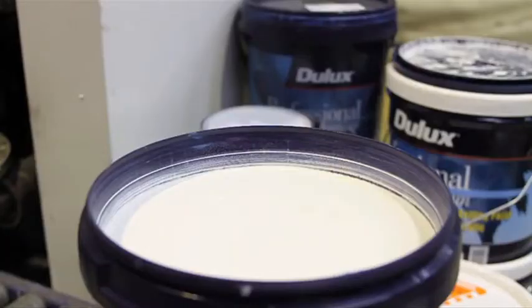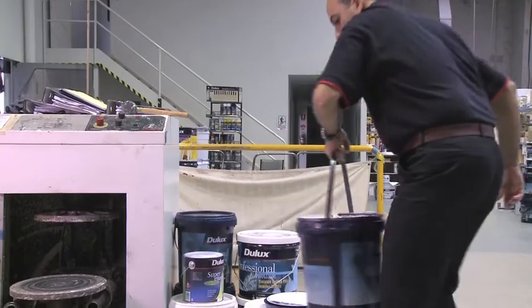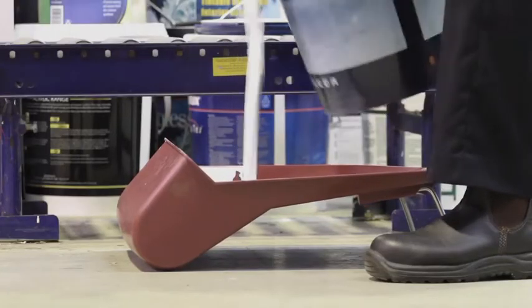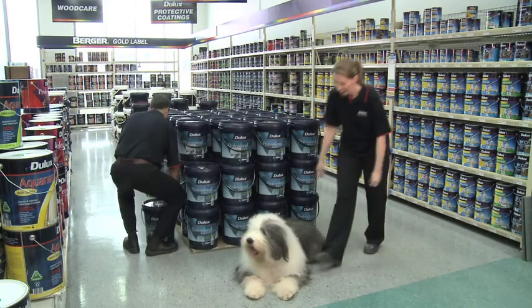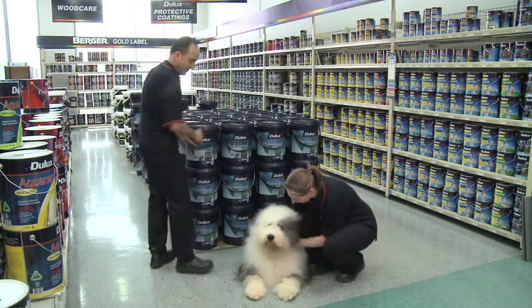And the new pail even makes pouring easier. There's 40ml headspace, more than the old tin plate pails had, so you start pouring from an easier angle. Less mess, less spills, especially if you remember to bring the bottom of the pail forward after you pour. The new 15 litre pail from Dulux. It's all plastic. So it's easier, cleaner, safer, better for the environment, better for painters and better for you.